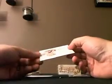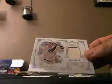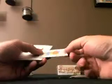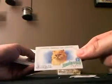And we have a hit for the Colorado Rockies, Carlos Gonzalez, Cargo, the bat card. And a mini is a Mark Teixeira for the Yankees. I'm still the most interesting man in the world is every time who I think that is. Joe Morgan Pastimes, and there's a little Lions card, a Persian cat.